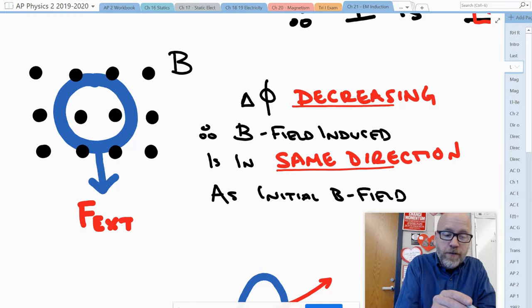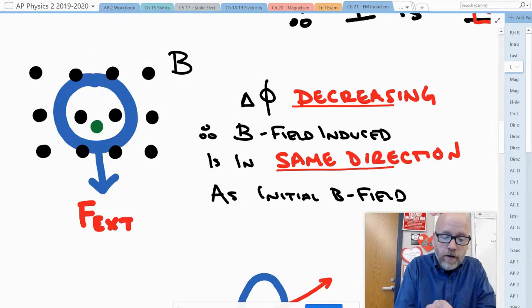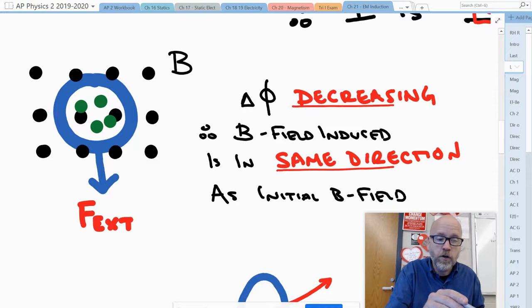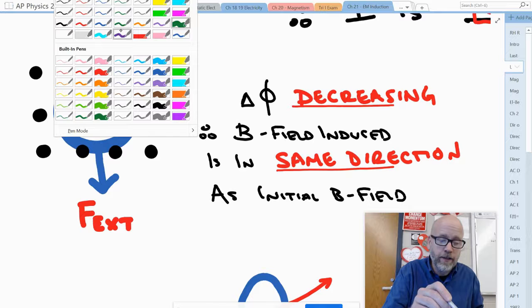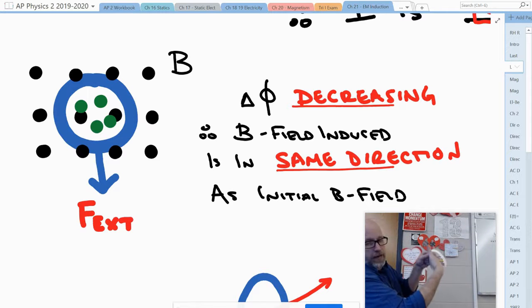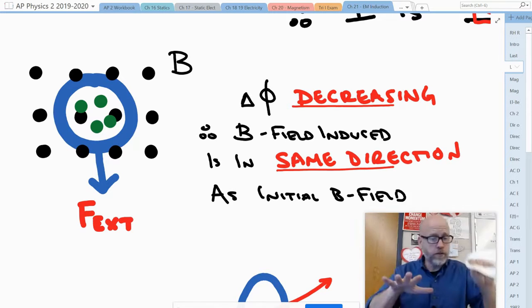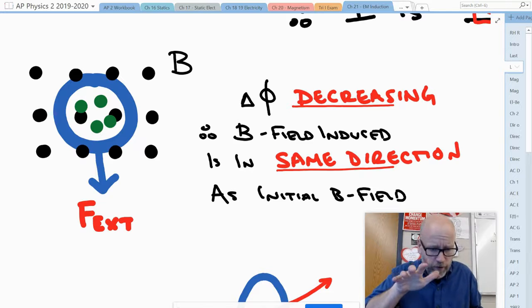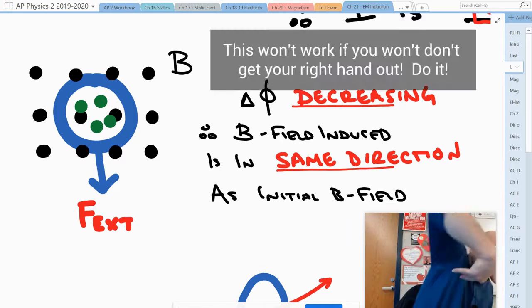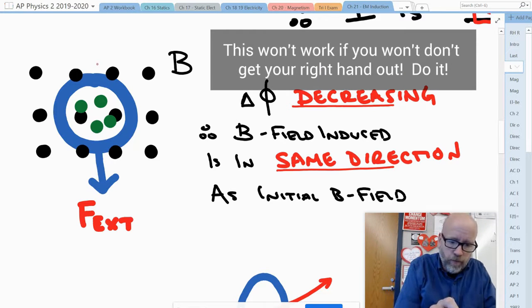Therefore, if the B field is in the same direction, what direction does the current have to be in order to create that B field? Well, you put your hand in the loop and it's going to go one way or the other, right? If I put my hand in the loop with the fingers coming out, again, I'm reversed. Take your imaginary loop or look into the screen. Put your hand so that they're coming out towards you. My thumb is going to be going, again, counterclockwise.